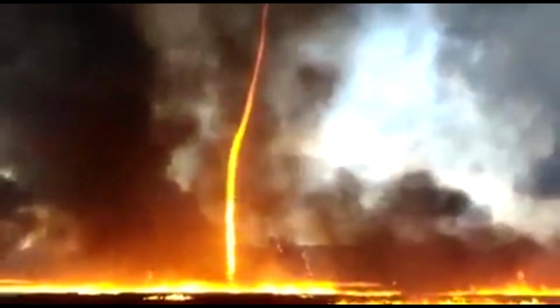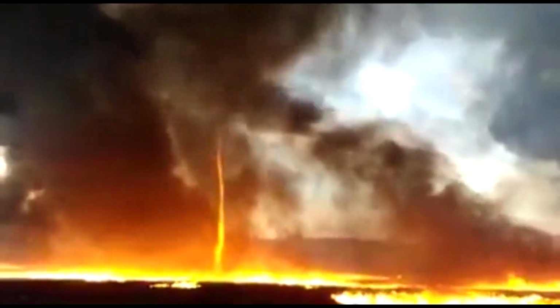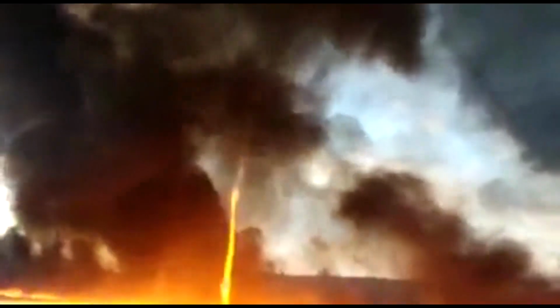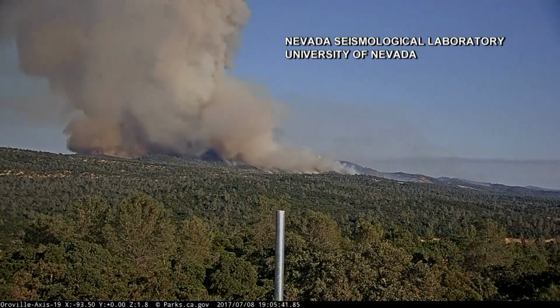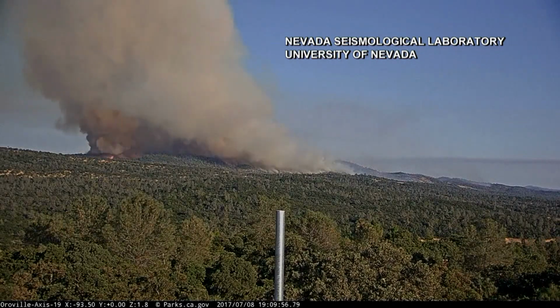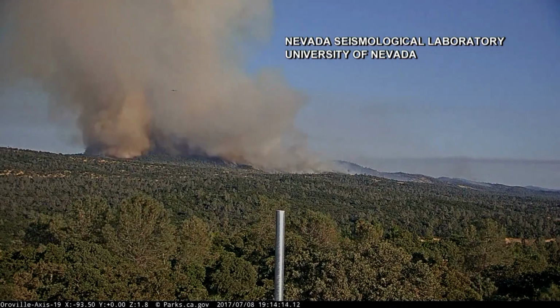So what makes these so dangerous? Well, they're unpredictable, for one. It's nearly impossible to say where one of these is going to pop up. Another danger factor, since they are low-pressure systems, they can pull in other burning debris or ash, intensifying the heat and sustaining the vortex. If the heat and rotation are strong enough, these can become behemoth storms. A 2018 fire tornado in California burned as hot as 2,700 degrees Fahrenheit, and the winds within the whirl were estimated to be 165 miles per hour, the same as an EF3 tornado.